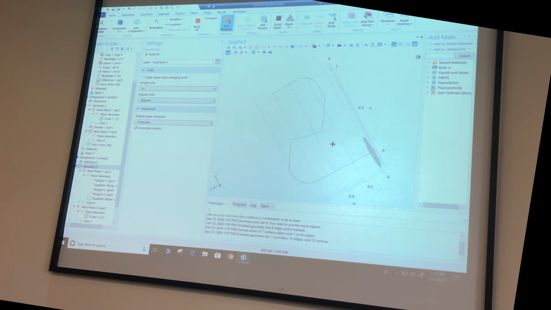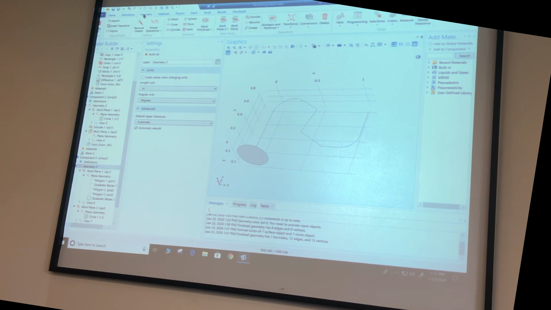Okay, now you see what I did? Do you see this circle that I made on, I think that was my YZ plane, and then this shape I made is on my XY plane. You guys see that? So what I'm going to do is take this circle right here and have it trace along this shape to make a pipe, or some type of object like that. So how you do that is you go to geometry and I believe it's, here it goes, sweep.